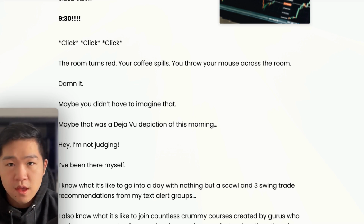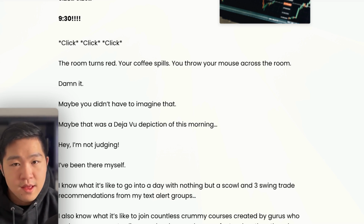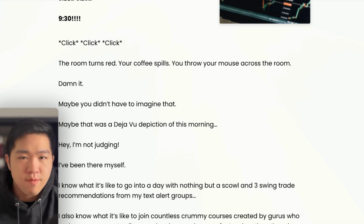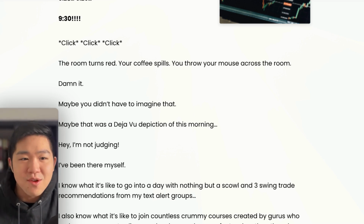That is a visceral storytelling moment that you can have in VSLs, in sales pages, in sales letters like this one, in ads, in organic content. All of these things help you tell the person's story better without making it feel like you're pushing something onto them. It's like, okay, they get me. They're telling my story. Like, how did you know I like cold brews?